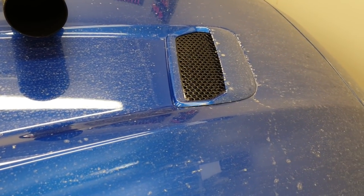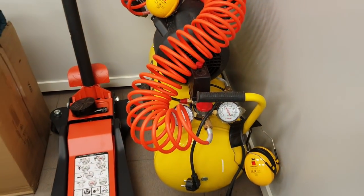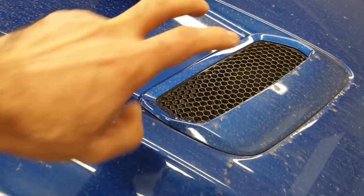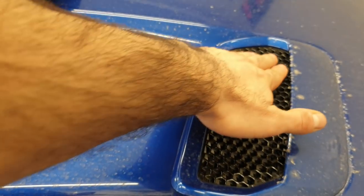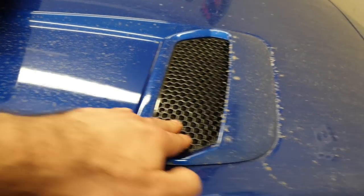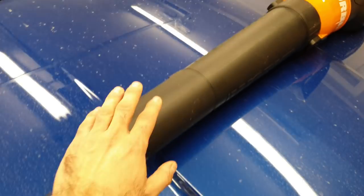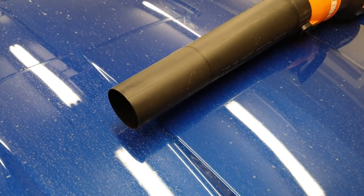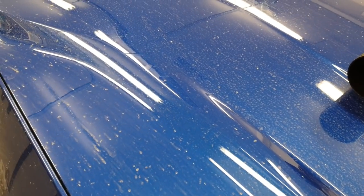However, with that said, one of the benefits of using a leaf blower or actually using compressed air is that you get access to blow water out of this type of honeycomb mesh here on the hood vents, in areas like this down here, in the grill, and so on. This is really great for that, because usually your drying towels will not have access to those areas.